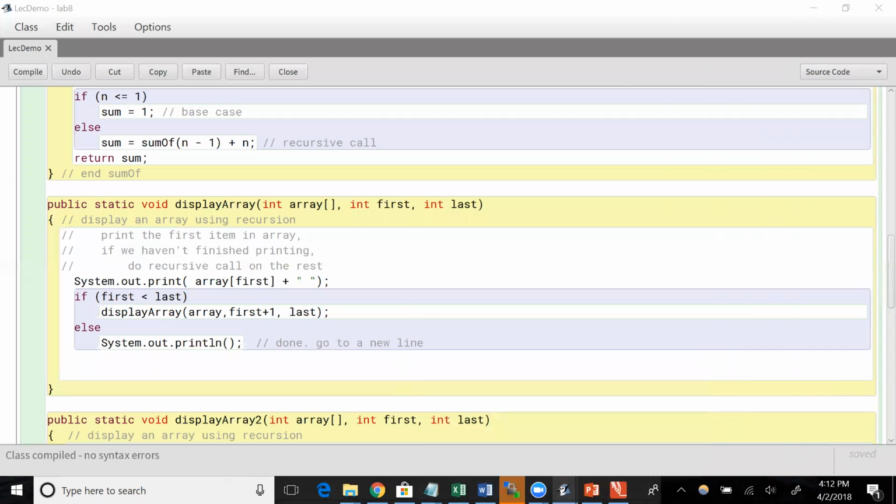Well, it's using an index to refer to different points, it's not really counting per se, but it's using an index to go to a different point in the array. And first is sort of accumulating one closer to last. It's getting closer and closer to last, right?